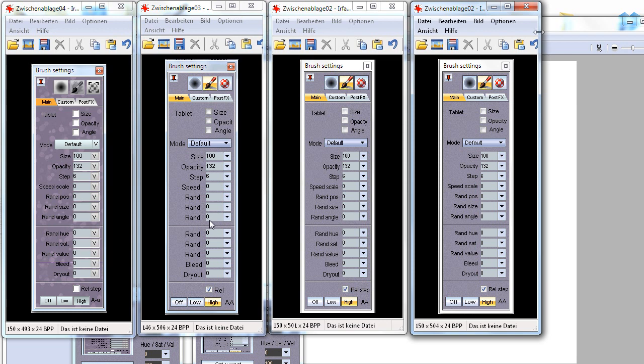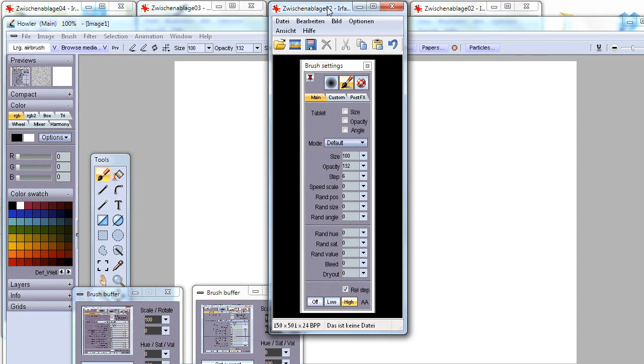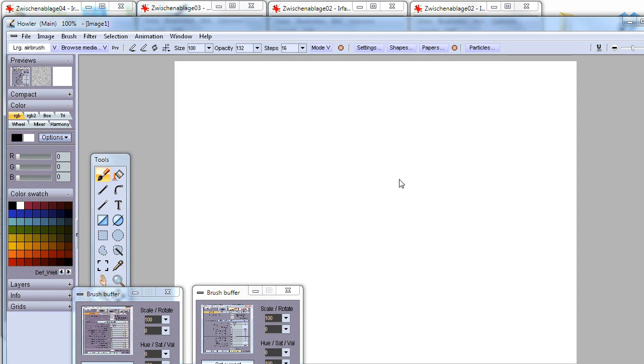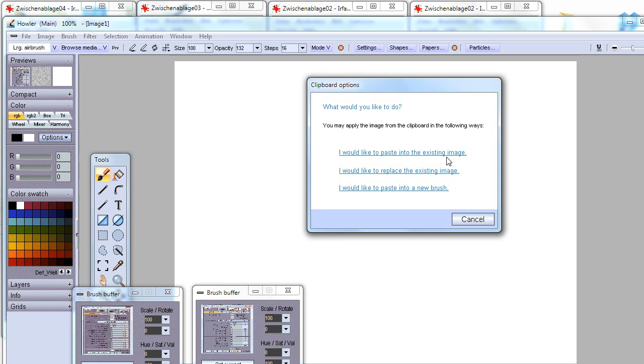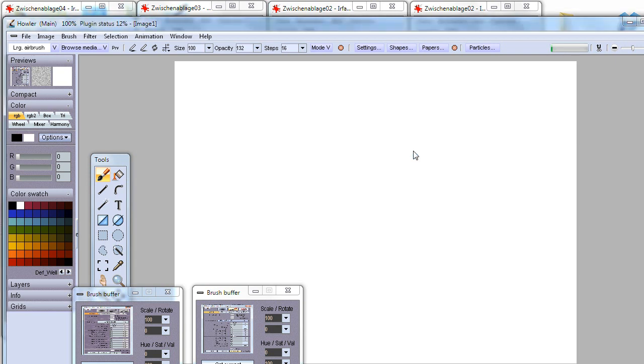So here, let's actually use that for yet another little demo, and that's how to copy that. Right now I have it in my favorite image viewer, IrfanView, and I just use Control-C for copy, and then I'll do Control-V here, and that's a new feature right there in version 7, in addition to giving you the choice of either pasting it into the existing image or replacing the existing image. Let's have a look at what these do.